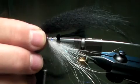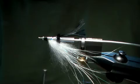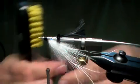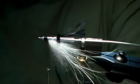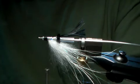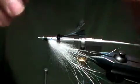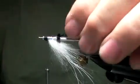So I'm going to just measure a base wing and trim out a piece, and then I take my brush, and if you'll, here I'll show you the difference. Here it is before I brush it, right? I don't know if it really can be seen by the camera, but after I brush it, it really changes how silky it feels. Okay, this is going to be a base wing.